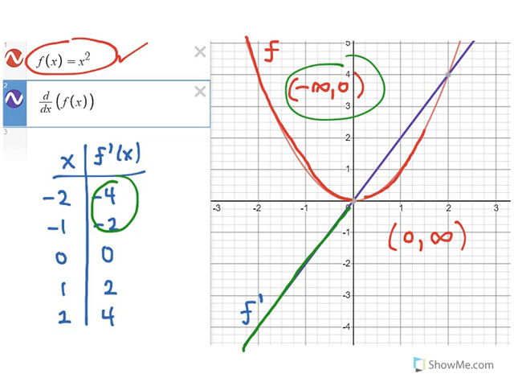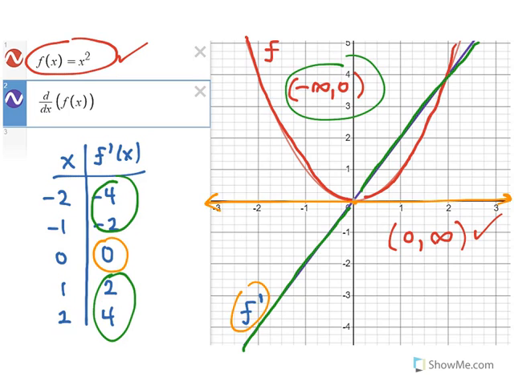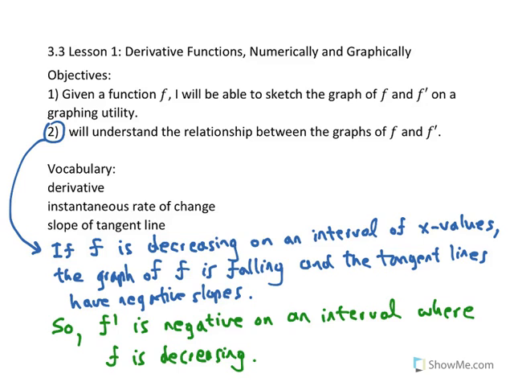increasing on the interval from 0 to infinity. The graph is rising from left to right for these values of x. And because the function was increasing on that interval, its derivative was positive on that interval. And you can see that the graph of the function f prime is above the horizontal axis because f prime is positive on that interval. And you can see that at x is equal to 0, the graph of f has a horizontal tangent line, the slope of which is 0, so the derivative is equal to 0 at x is equal to 0, and the graph of the derivative has an x-intercept there.